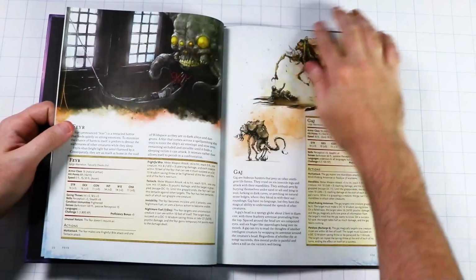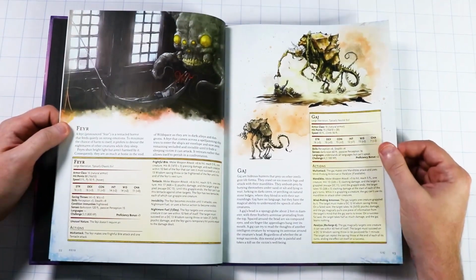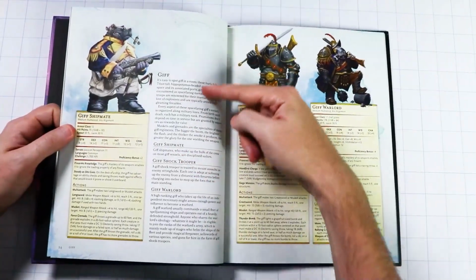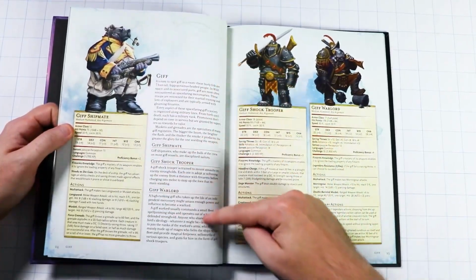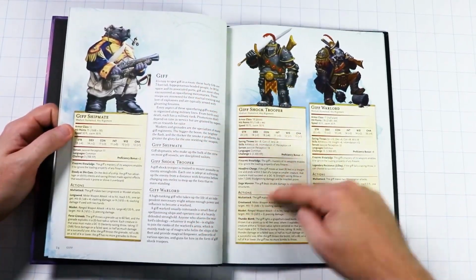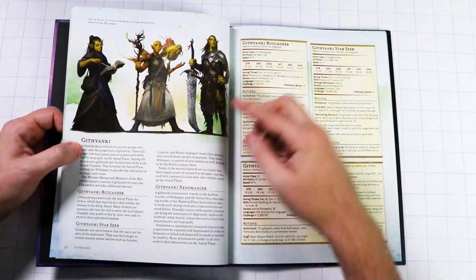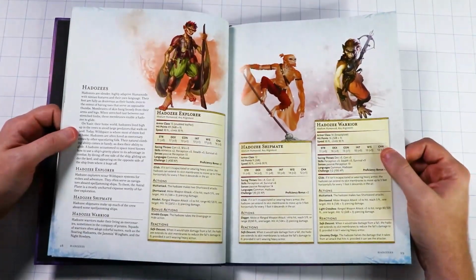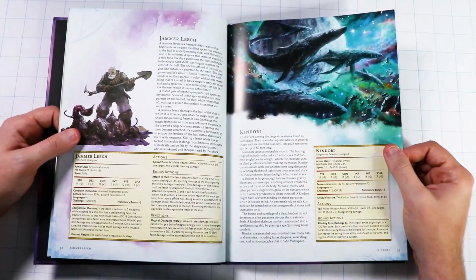Now, all that being said, this book is basically just your resource at the table for monsters, and it does expand a little bit on some of the player races. So Gith have a section because you're going to be running into a bunch of Gith, just like the Githyanki. There's lots of good stuff. It is what you would expect from a D&D monster book.